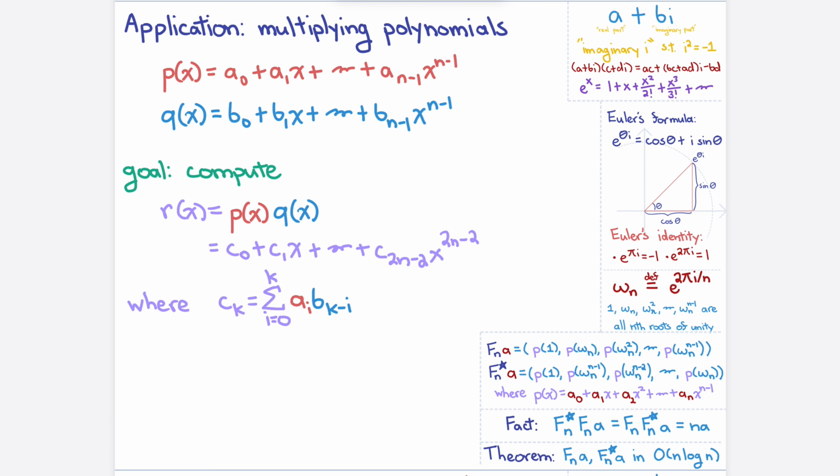Yeah. Evaluate the points and then fit the new curve to it. You evaluate each of them at enough points, you just multiply those points together, and fit your polynomial. Yeah, kind of. Can I do something with the values? You might know that if you know the value of a polynomial at n different points, you can recover the entire polynomial.